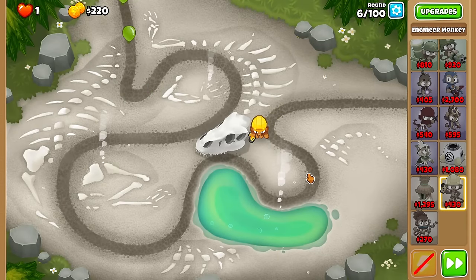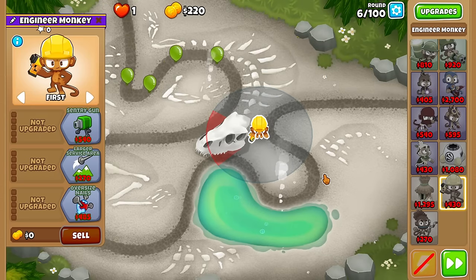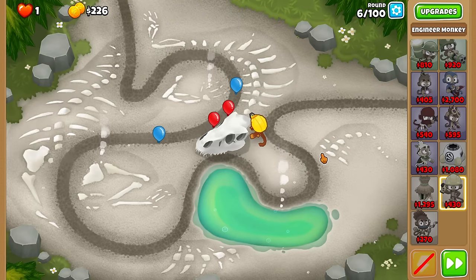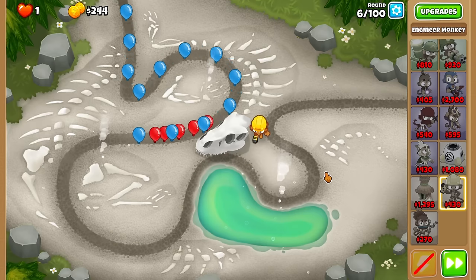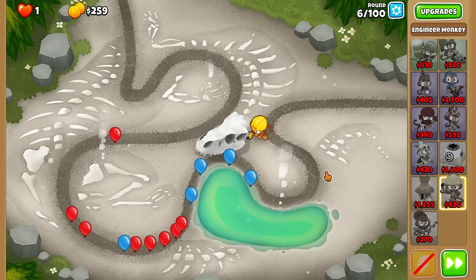Can you truly beat Chimps mode with only support towers? Well, that's what we're going to try to do today for y'all. First of all, I guess we got to talk about the four support towers that we are allowed to build, and the fifth that we are not allowed to build, the banana farm.